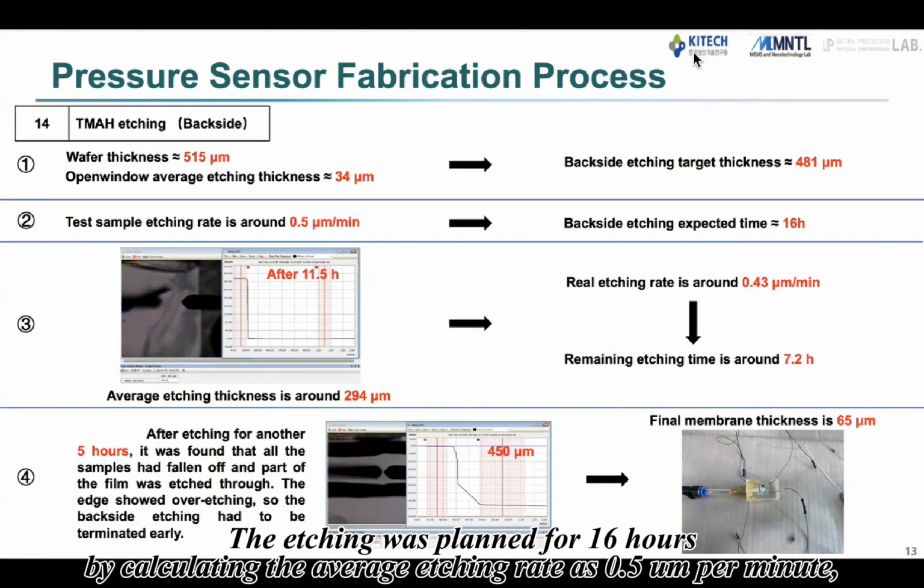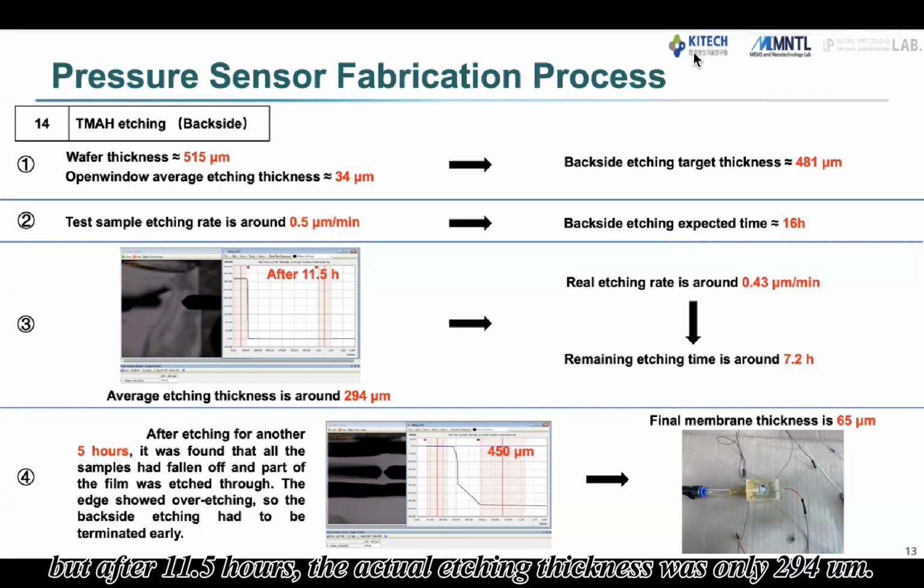The etching was planned for 16 hours by calculating the average etching rate as 0.5 micrometer per minute, but after 11 and a half hours, the actual etching thickness was only 294 micrometers.